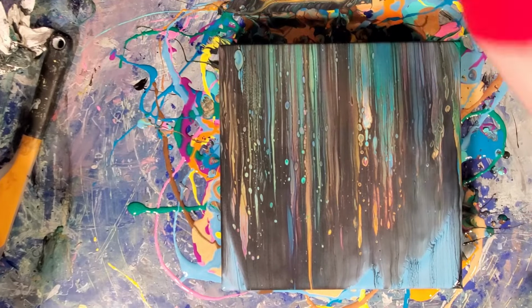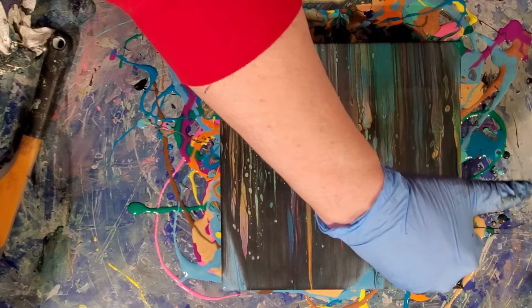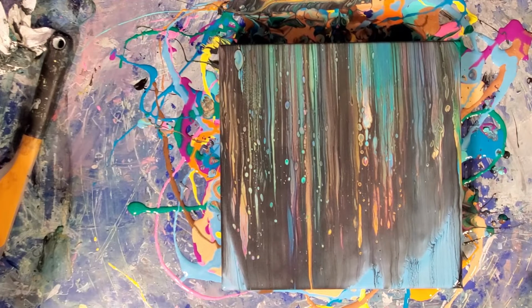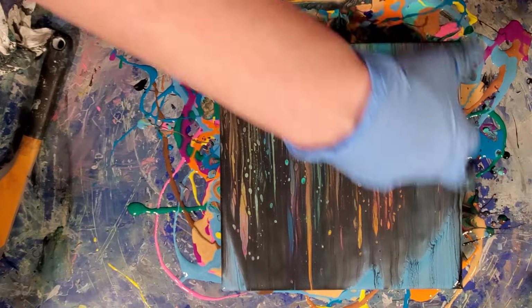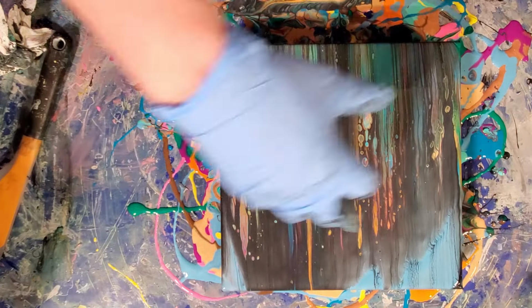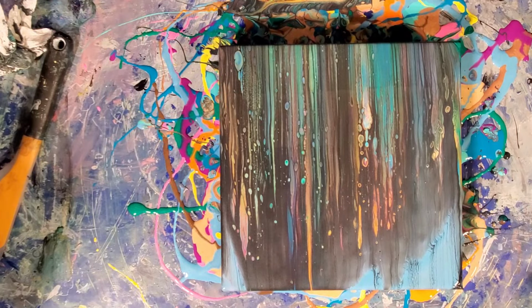That's definitely different. And I like that I've got a little bit of craziness going on up here. Where the blue didn't move off as fast. But I love the streaks of the different colors popping up and the little bubbles all over. All right, I'm gonna clean up some of the mess around it and then I'll give you a close-up, hold on.